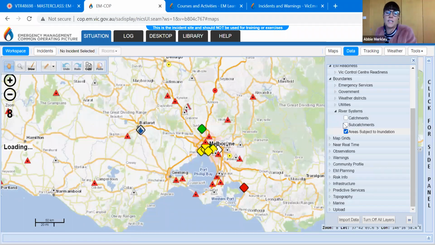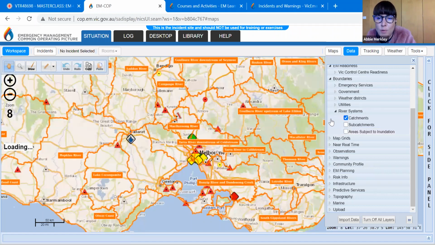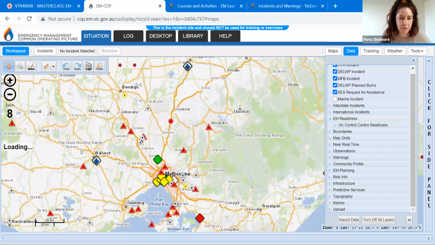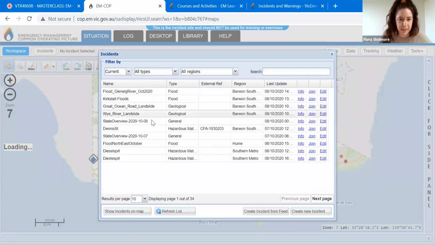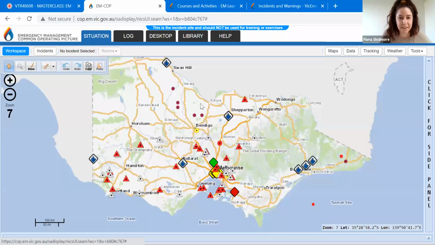Thanks, Fee. In the SEC, this is something that we would have up all the time, and you guys would be requested to change the layers per the incident or whatever was going on. We can show you what one looks like. Is it the 8th today? Let's go that one. This is something you wouldn't normally do, but this is what we have up at the moment in the State Control Centre on the screens.